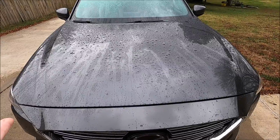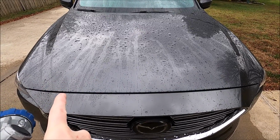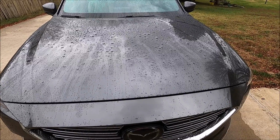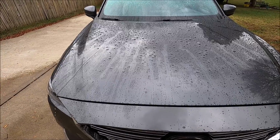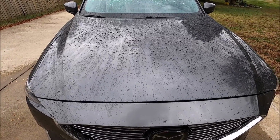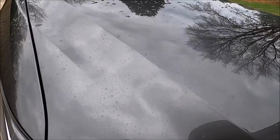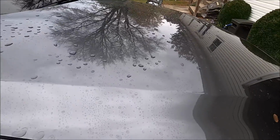All right, so the left half of the hood I washed with a gentle soap. The right side I have not washed. It's still dirty. It has been sprayed off, rinsed. We'll see how it dries, whether or not it leaves hard water spots. Can you see that in the camera? I hope so.